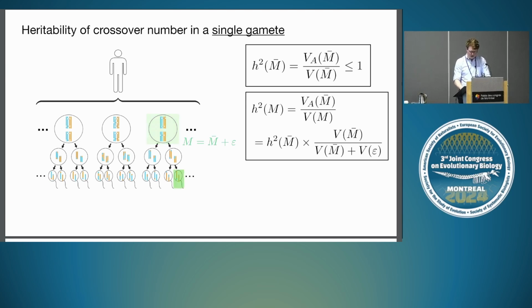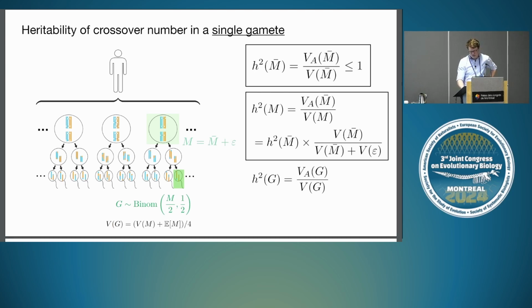Okay, so now let's look at a randomly selected gamete. It descends from a randomly selected myocyte, and so is subject to the same variance from choosing a random myocyte. But the number of crossovers that it inherits from that myocyte is also random. It's binomially distributed according to Mendelian segregation. And so we actually have two kinds of intra-individual noise among gametes. We have noise from the fact that there's variation across myocytes in the number of crossovers, and there's noise from the sampling of crossovers from myocytes to gametes. And we can characterize that second addition to the variance mathematically.